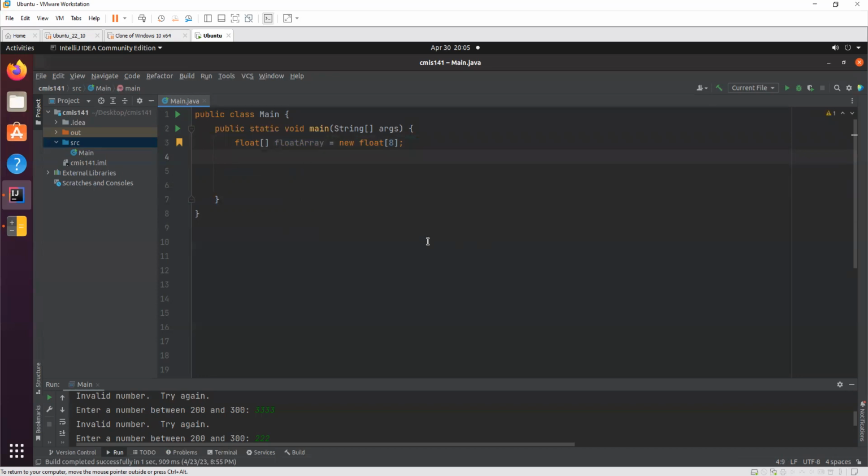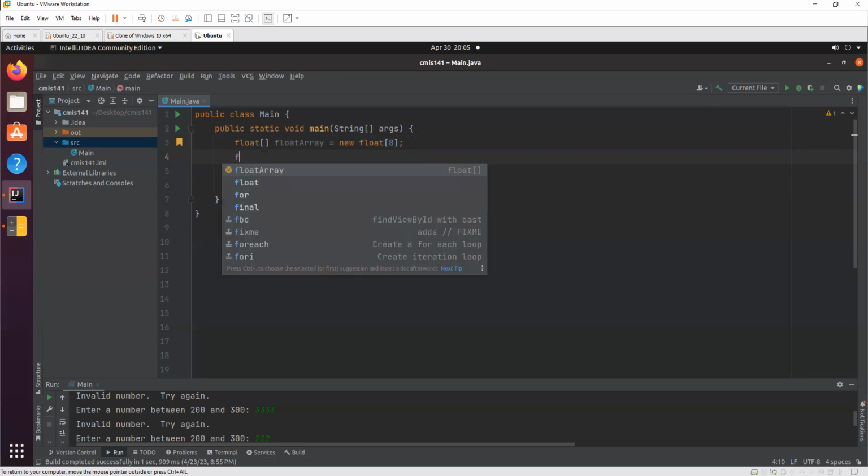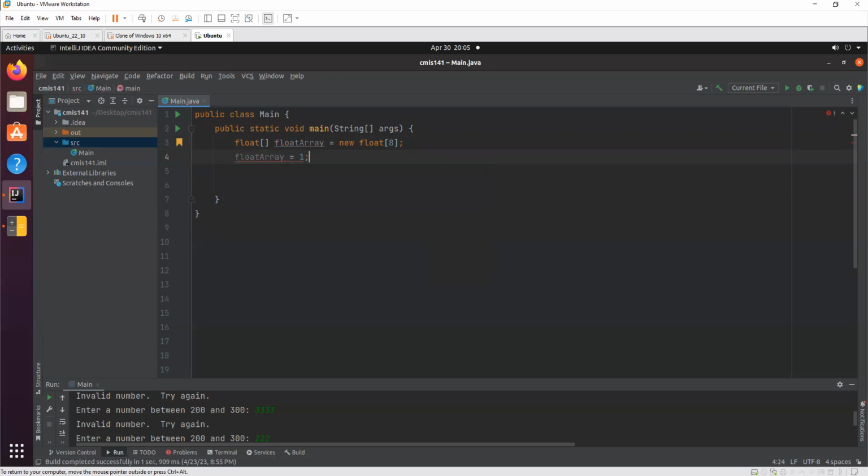Well, what are the values? How do we set the values? If we have float array, we can't just do that. That doesn't work, because this float array is an array. It has more than one value. So you have to say which value or which variable in here that you want to make equal to that value. And here's how you do it. You have float array. You again have our brackets, but now inside the bracket, you put which one you're specifically talking about, which variable in that array you're referring to.